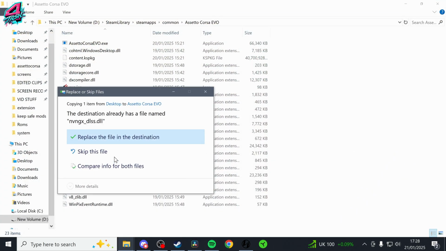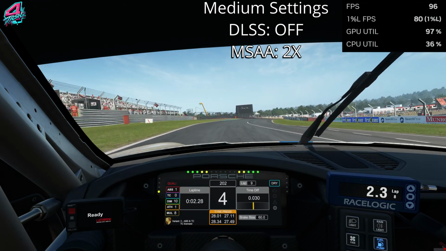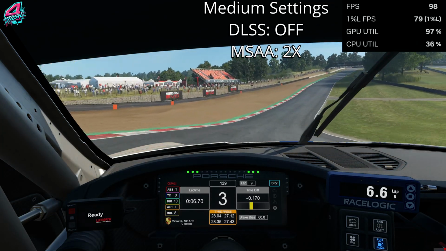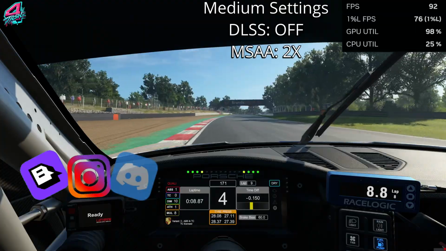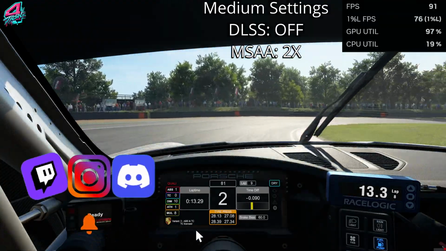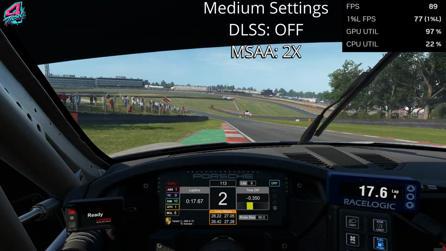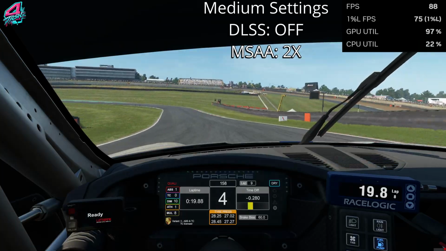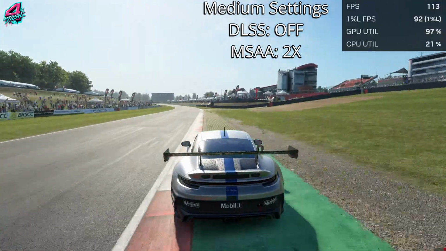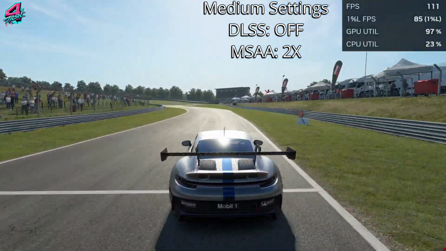He said he's gained around 10 FPS from doing it. I tested it, just sat in the pits, and I didn't seem to gain anything, but it's definitely worth a try. So where we go then, into like the main part of the video. As I said at the beginning, we're just gonna drive and compare each setting for each default preset. So right now we're on medium, DLSS turned off, with MSAA on 2 times, which is just the default setting for medium.